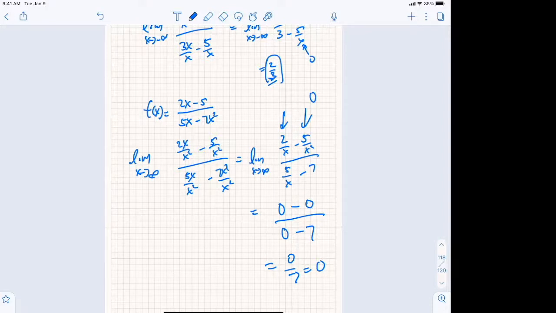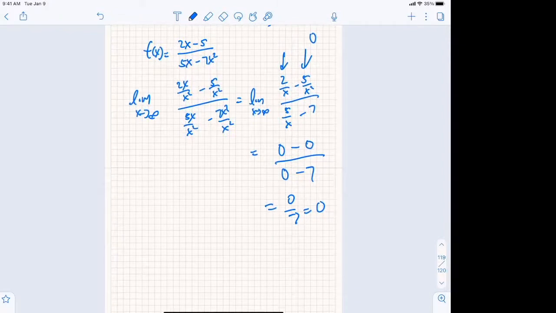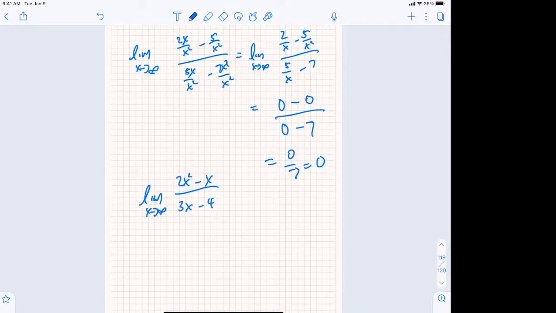Now, your next question is probably, what if the top degree is higher? Right? So let's try it. If you have (2x squared minus x) over (3x minus 4), like this. Wouldn't it look linear and not have a horizontal asymptote? Well, this won't have a horizontal asymptote, because if you approach infinity, that's going to be 2x squared over x minus x over x, over 3x over x minus 4 over x, when the limit as x approaches infinity.